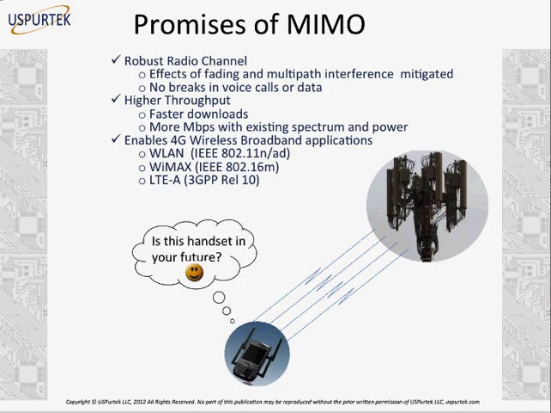So MIMO is going to be everywhere, in other words. Let's see what other details we need to learn from MIMO. The picture here shows what a handset might look like in the future. It may not look exactly like that, but the idea is that your cell phones may have multiple antennas in the future. Instead of the single antennas we have right now, soon the technologies will become mature enough to have multiple antennas, which will have a gigabit per second capability to download data. Okay, let's hope for the best.